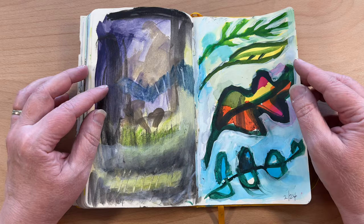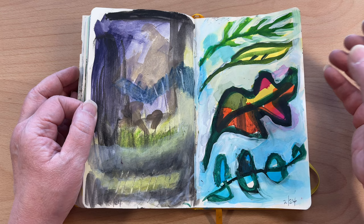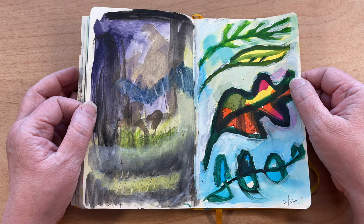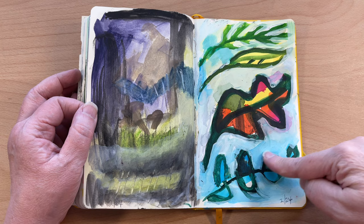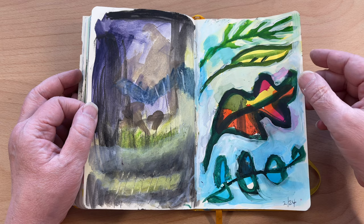Like I feel like you connect to spirit, God, the universe — whatever you're comfortable calling it. I really feel like you sort of download images, or if you're more comfortable, you connect to your higher self within you and bring up images that are within you. Sometimes amazing stuff comes up during intuitive painting and I've been doing a lot more of it lately. This was also just playing — there was a palette cleanup page and I was just playing with covering parts of it up with gesso or maybe thinned down white acrylic.